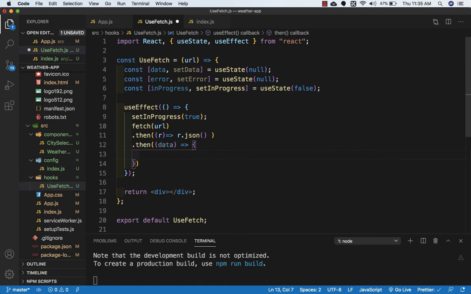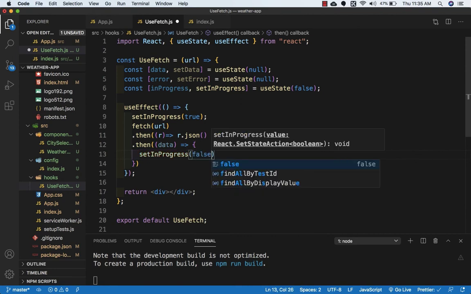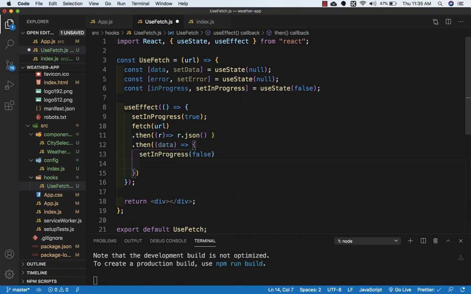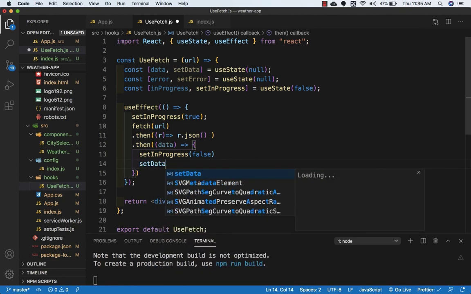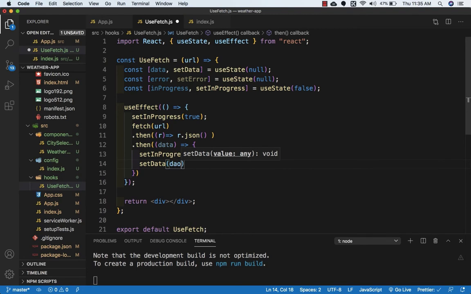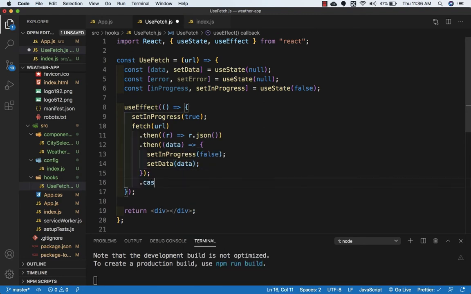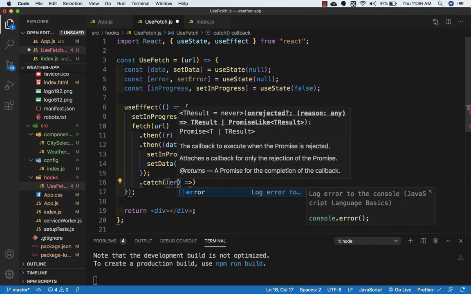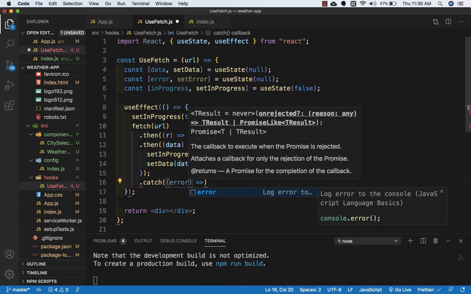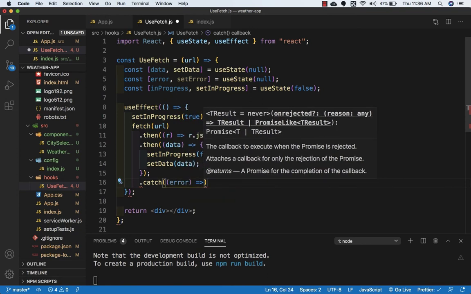And first we want to set inProgress to be false. So setInProgress, and we need to set it to false, since we have received our data, and let's set the data to data. Let's save this. Then let's create a catch block as well in case we have an error. So let's call this property error and let's call setInProgress again.